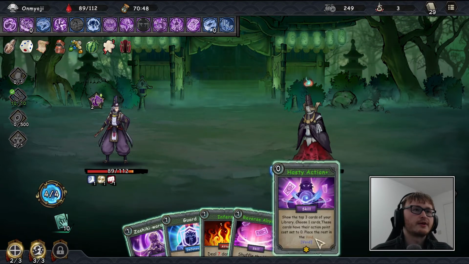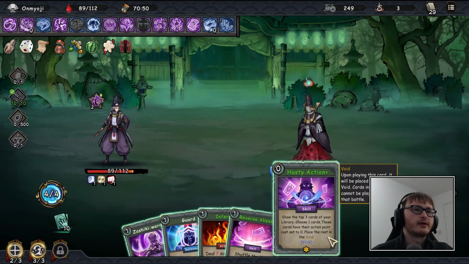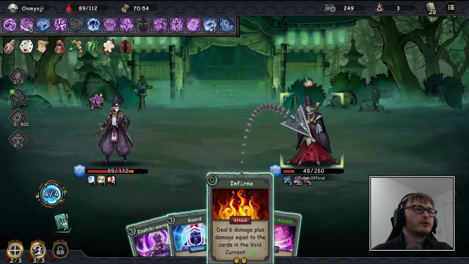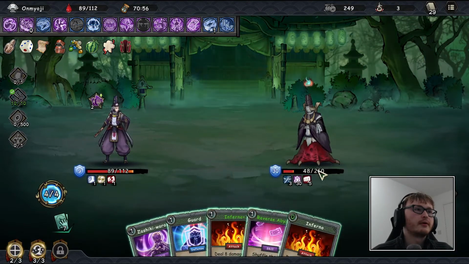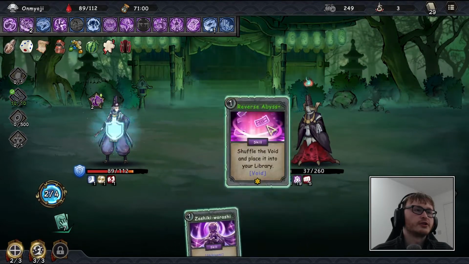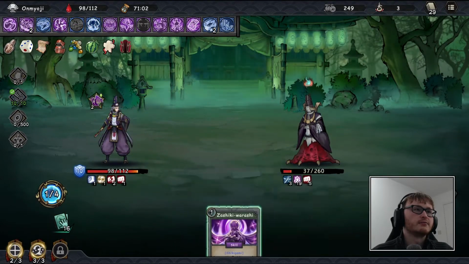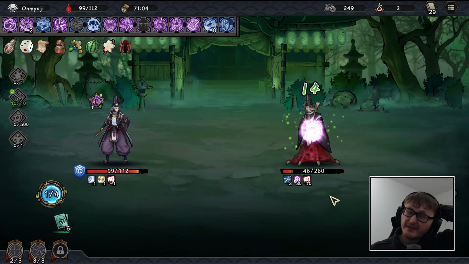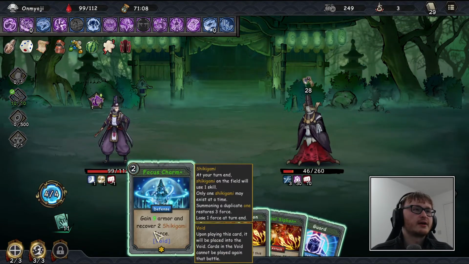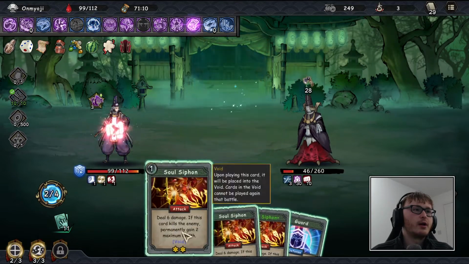Because whenever he puts up 30 armor, I'm like, we're never going to get through that. Hasty Action, of course. To Inferno. Yeah, Inferno. Guard. I probably should have guarded earlier. And then reverse Abyss. And we're taking a little bit of damage in this fight, but really not too much. I'm really happy with how it's going. This, on the other hand, is dealing quite a lot of damage to us.